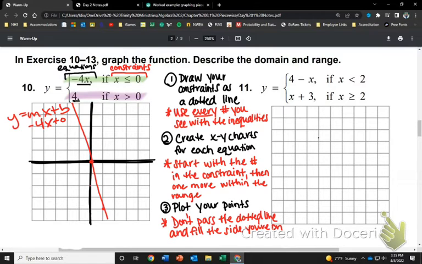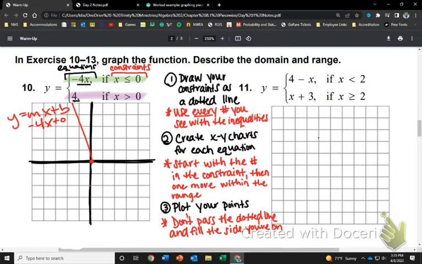But because I have put constraints on my function here, it says that I do not want the graph if x is bigger than 0. It only wants me to look at it if x is less than or equal to 0. That's going to be from here to here on the negative side. So really this extra piece on the right, I can erase. So that's one way you can think about it.